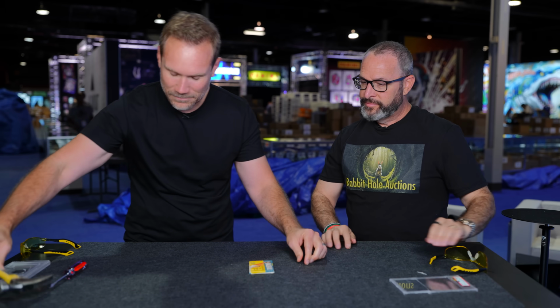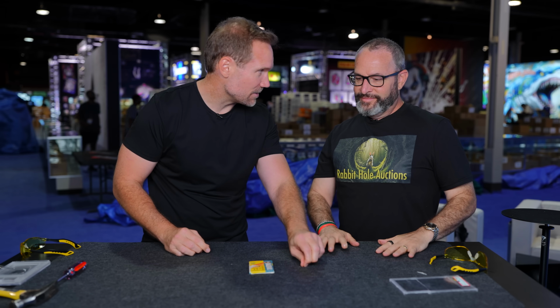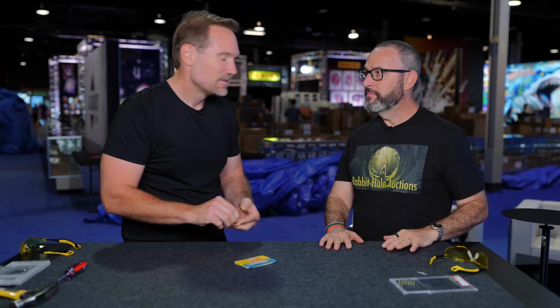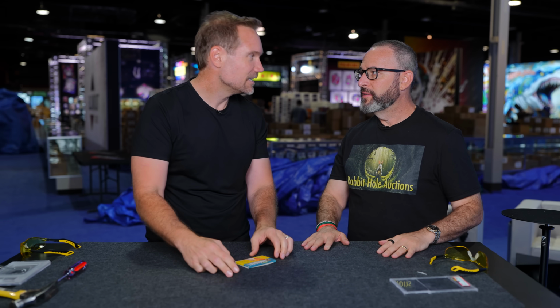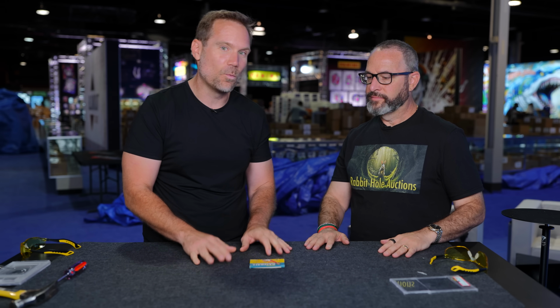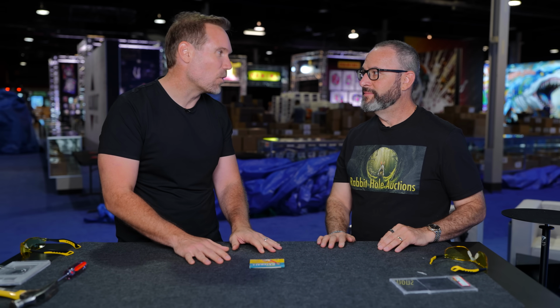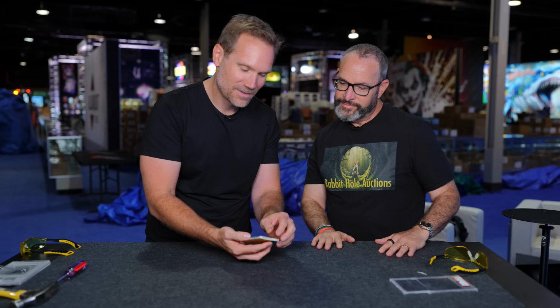Oh man. There's 9 cards in here. We know that the top card is going to be destroyed because of the gum. Definitely. And maybe some underneath the top one as well. We know that the back card might have wax stains on it, which is part of the character. It is absolutely part of the character. It's the ones in the middle that we really hope we get one of those big names.